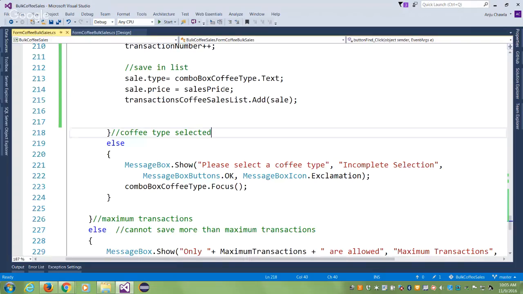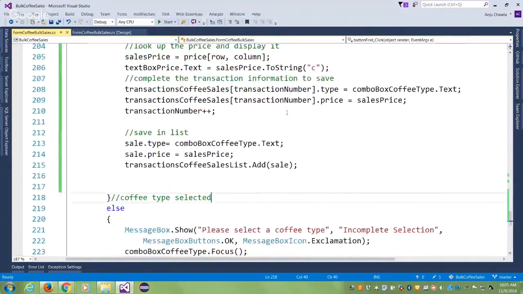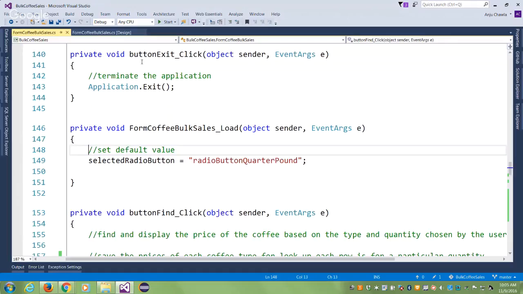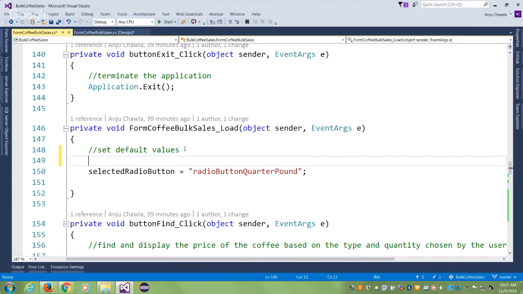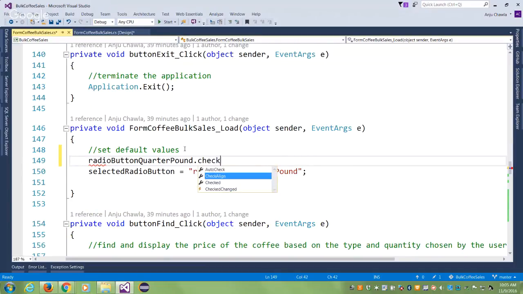Go back to your code. Go back to your load code, please. Where is my load code? Load. Yeah, just better to go here and double click here. There it is. Set the default values, but here, what was that button called? Radio button quarter pound dot checked property. Could have done it in design is equal to 2. Got that. Saved its string value, saved what was its name, but forgot to make it checked as true. So that's why when I went there, half pound was coming from last time I had run it. Yes.